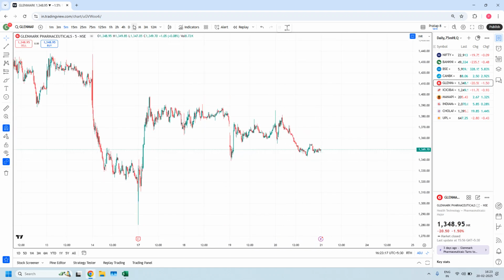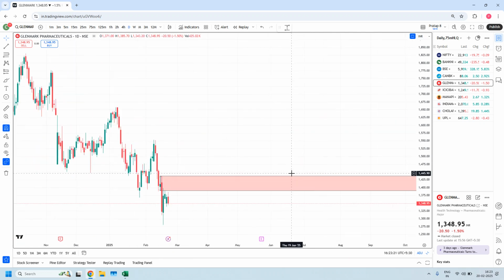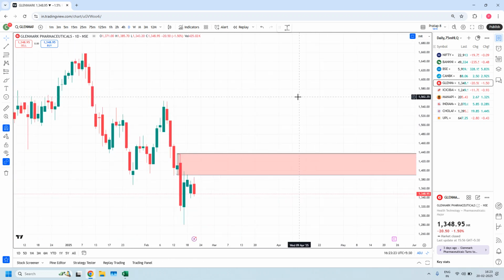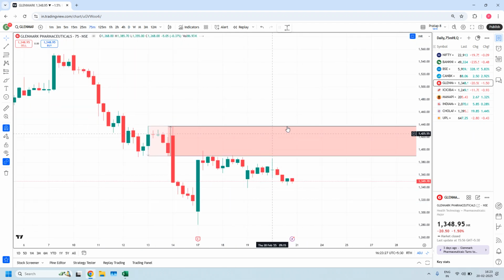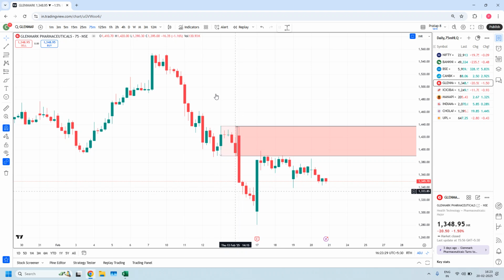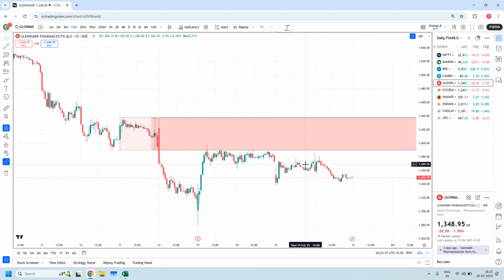Next one, Glenmark. This is also a daily high liquidity supply zone, and Glenmark we already discussed yesterday also. It doesn't have a fine-tuned zone. 75 minutes, okay, drop base drop, but the 15 minute structure is not good. See, you have a drop candle, you have another drop candle, no base candles in between. So we don't have interest in this.